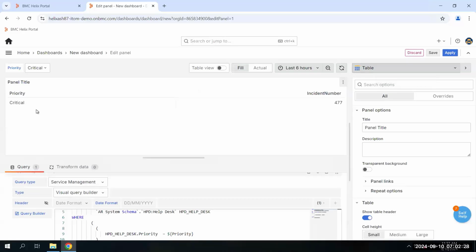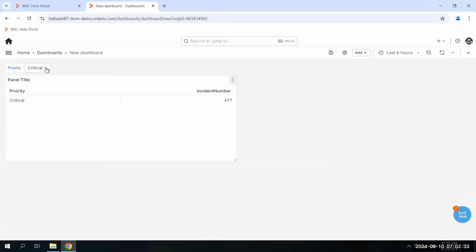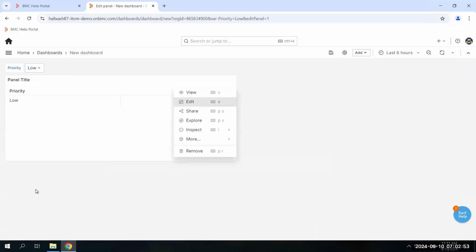Now this will show data for critical, because the first selection is critical. If I switch to high, this will show data for high. If I switch to low, it will show data for low. So this way we can link a variable in the VQB as well. Okay, so yeah, this is the Visual Query Builder options flow.